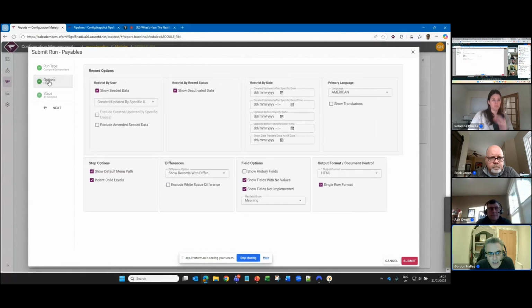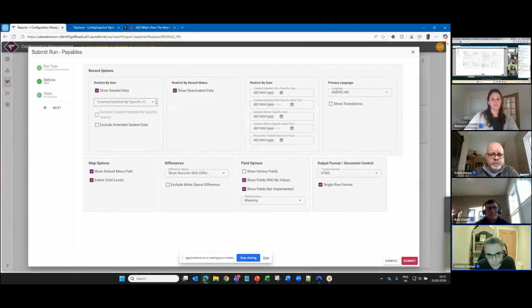And then you have all sorts of different options here. For those of you familiar with ConfigSnapshot already, there's lots of familiar formatting and ways of targeting the particular detail that you want to see. Here we've got various different preferences popping through. In this case, I've just defaulted it to include Oracle seeded. If I didn't want to see that, obviously I can just deselect it. So you can override the defaults when you come through.